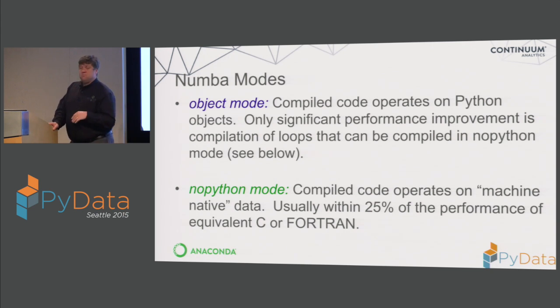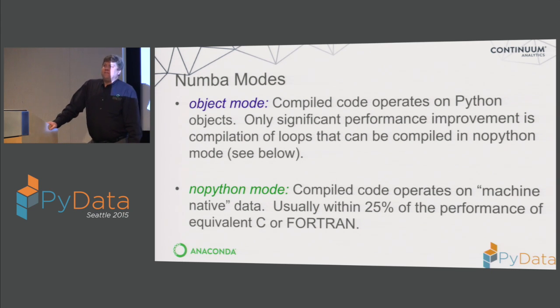No Python mode, what you get is machine code. So you get out bits, you get out binary strings that operate at the speed you're controlling the machine. You're no longer relying on live Python, you're no longer relying on anything, therefore you're not getting any of the benefits of that dynamic live Python either, but you're able to go as fast, usually within 25% of the speed of C or Fortran. So how do you use Numba?